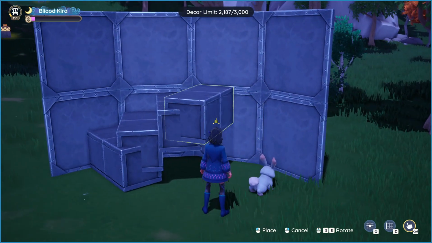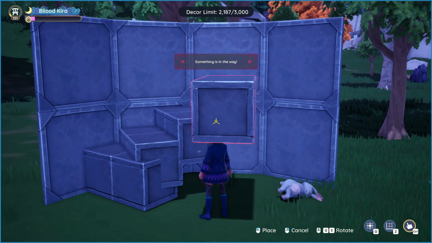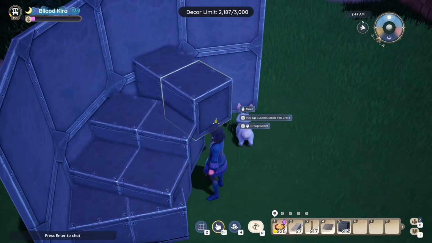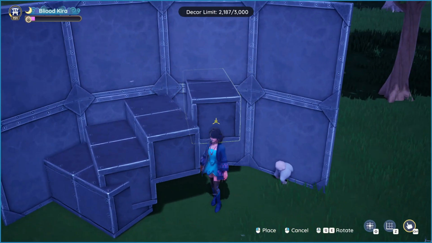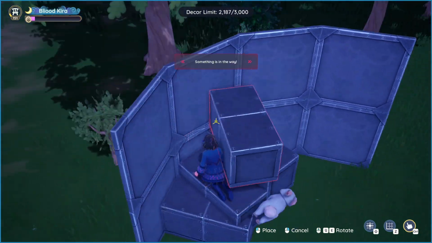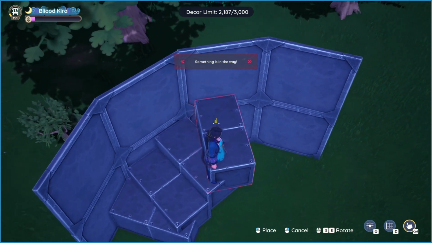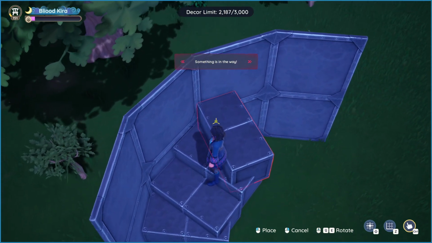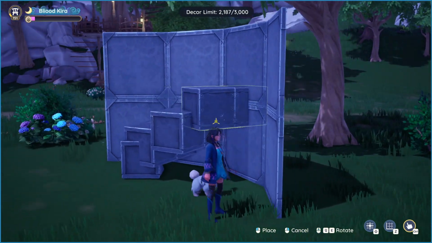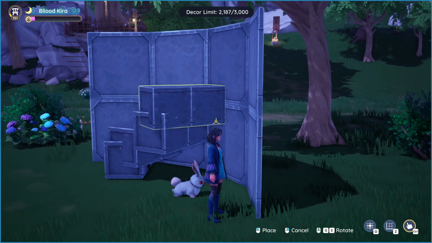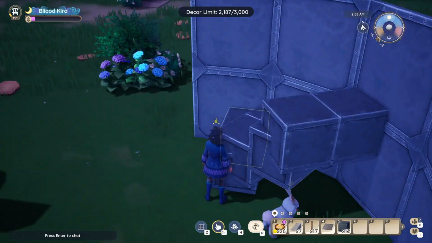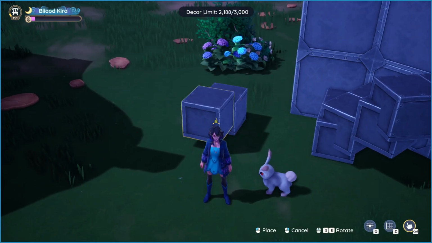Just make sure you're going high enough and that you can climb it. And I don't want to have gaps, so I'm gonna add this one over here in the corner. I cannot see though. Okay, this is not helping. Probably something like this. Yeah, I think that's good. Let's make a few more.